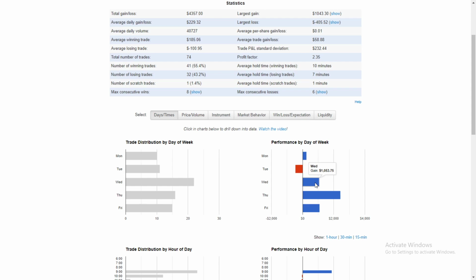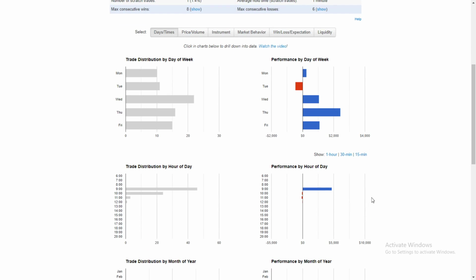And so far Wednesday not too bad, right around $1,000, but Thursday is where it really picks up with 2,400, right? So Thursdays are definitely our best days this month, and this is different for every month. Again, like I just mentioned, I don't want to put too much emphasis on these metrics here, and then every Thursday next month try to take big sizing. That's not what we want to do, right? So Friday, again, not bad as well, matching up right there with Wednesday, just around $1,000, which is pretty good. Performance by hour, right? So between 9 and 10 o'clock is where I'm making most of the profits.